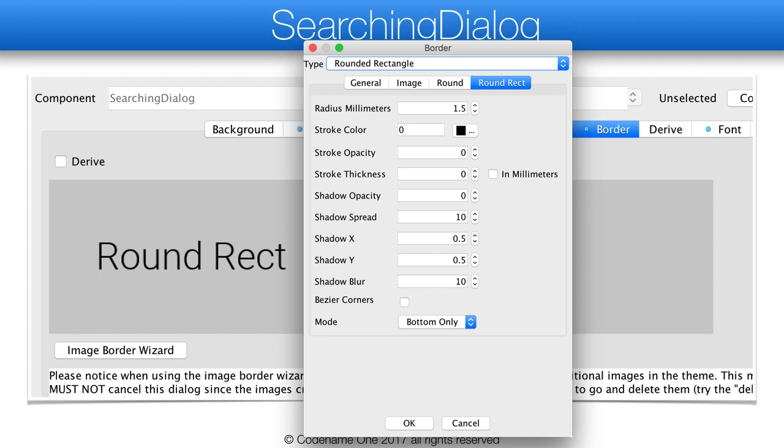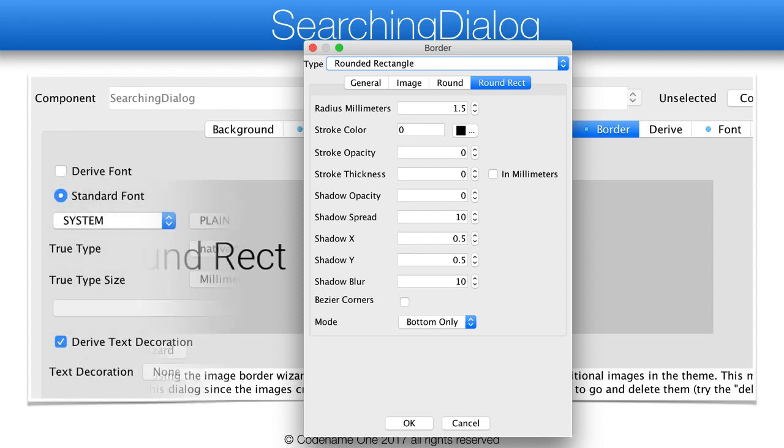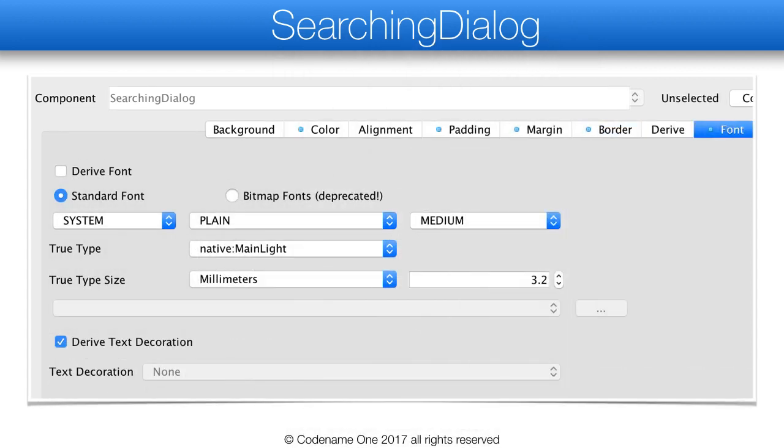Most of this UI ID is pretty standard, except for the use of the special mode of the round rect border. The top only mode allows only the top portion to be rounded and the bottom appears square. Usually we use it to combine two borders together with different colors or UI IDs. In this case, we give the component a feel of peeking from the bottom of the form. The font is the standard font, just like any other label.